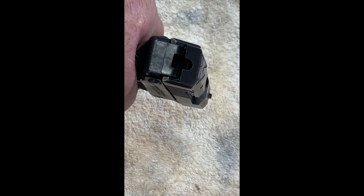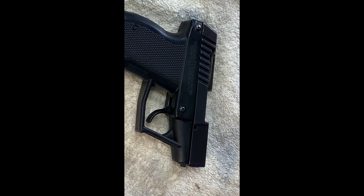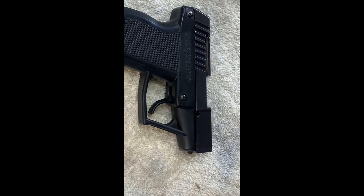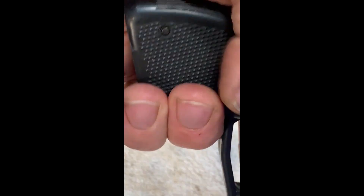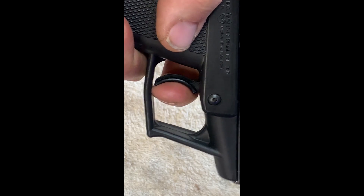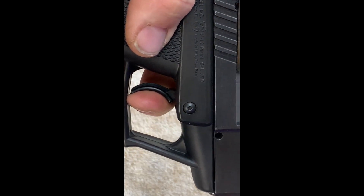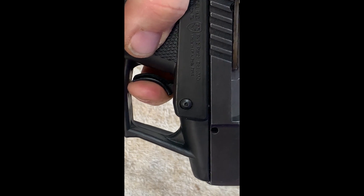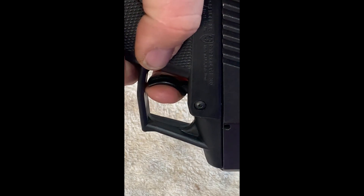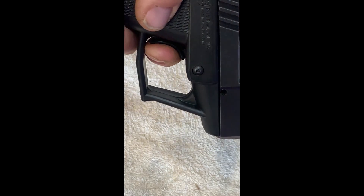It has a hammer — it's hammer-fired — and like a lot of small guns, this was considered a pocket gun back in the day. You can see how wide it is, how beefy it is, but it was considered a pocket gun. Like most pocket guns it has a super heavy trigger. I've never put a trigger gauge on it but it's horrific. With all guns with a super heavy trigger, if you shoot them enough you get familiar with where that trigger is going to break and you can become pretty accurate. You can see trigger break — trigger reset is all the way out — horrible trigger reset.